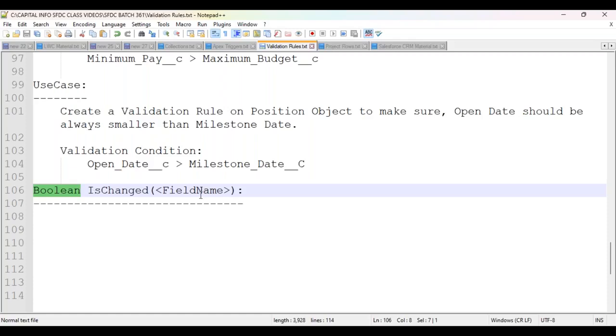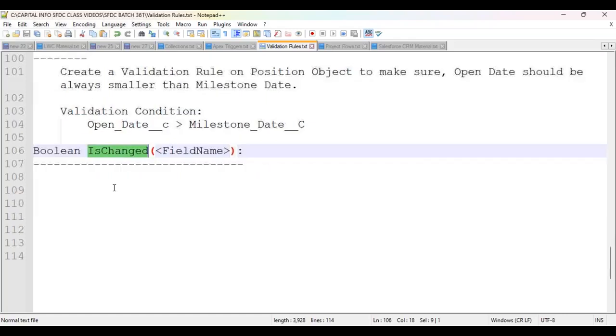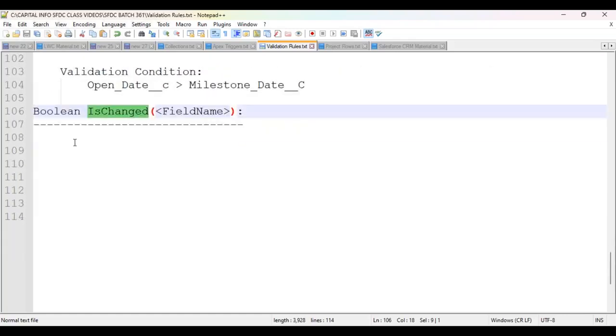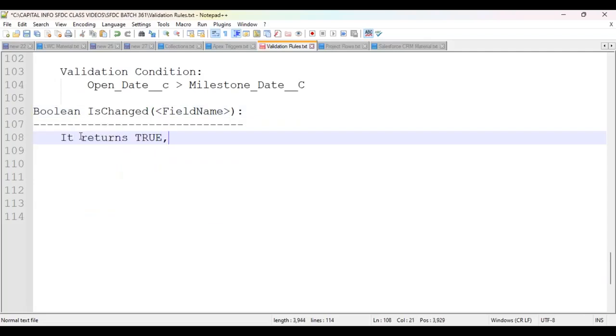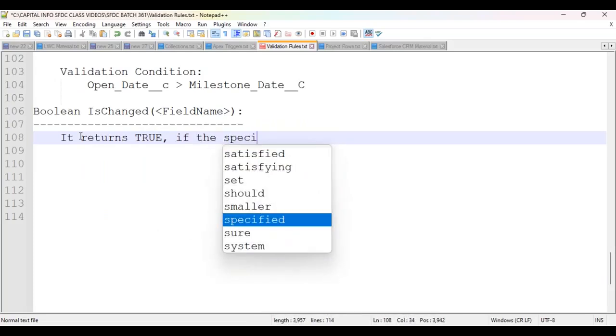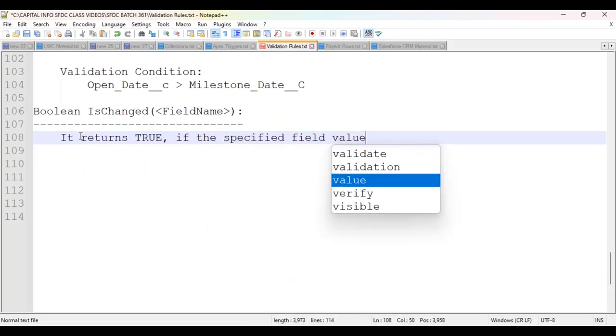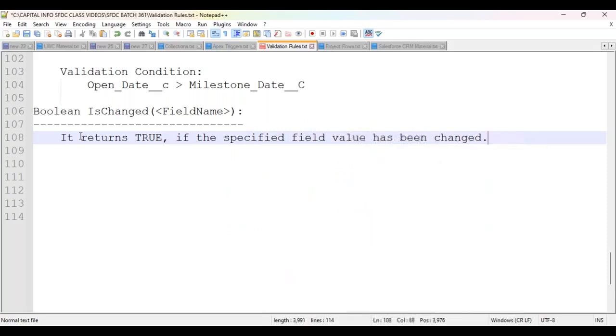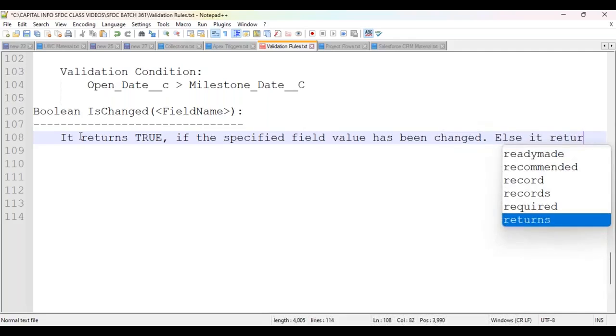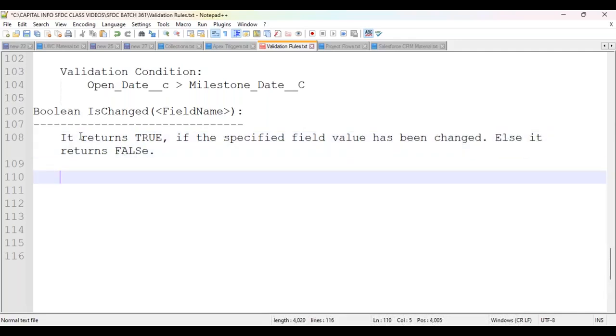So in order to know whether a specific field value has been updated or not, we are using the isChanged function, which returns true if the field value is changed, else it returns false. Okay. Now let's see. Make a note of this one. It returns true if the specified field value has been changed, else it returns false.